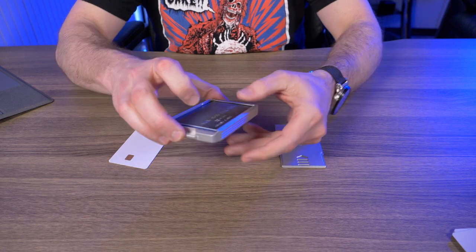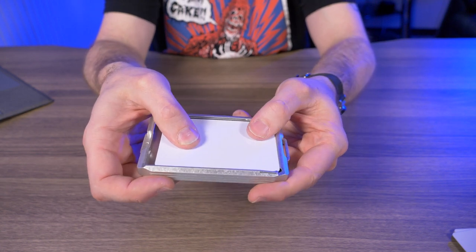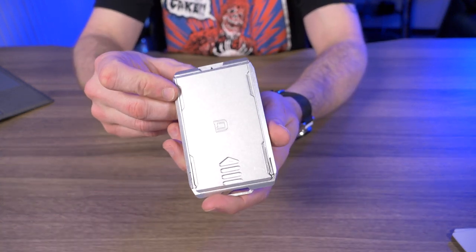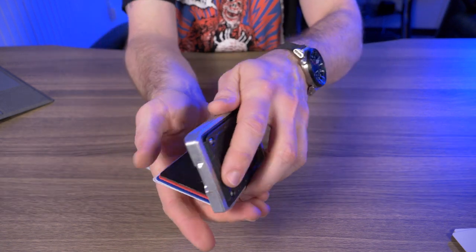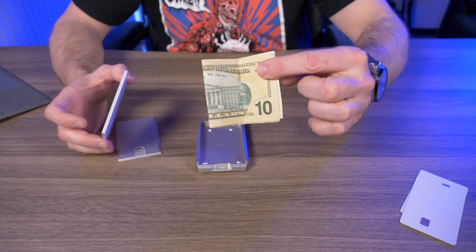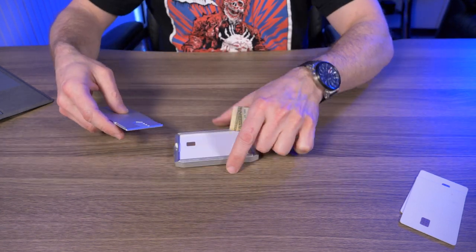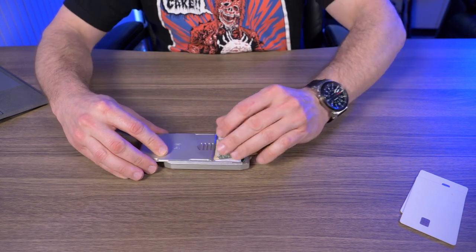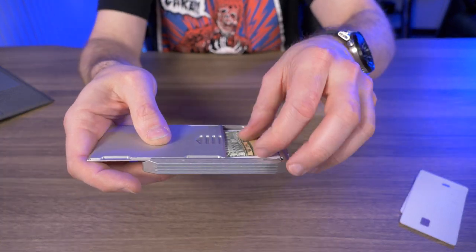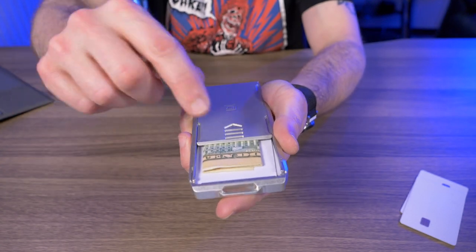I also tested the capacity with raised, embossed number cards. I have four of them here and can still fit one more flat card — that seems to be the max, so four embossed and one flat. I believe five embossed cards would still fit. With two bills folded into quarters plus four flat cards, it's a pretty tight fit and I don't think I could get another bill in there due to the thickness of the folded bills. But obviously you can fit a lot more bills if you're not a card carrier.